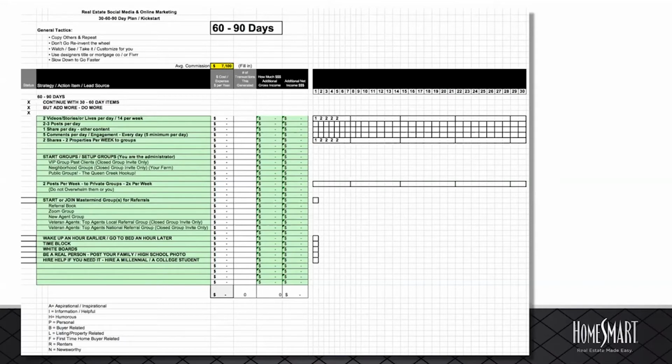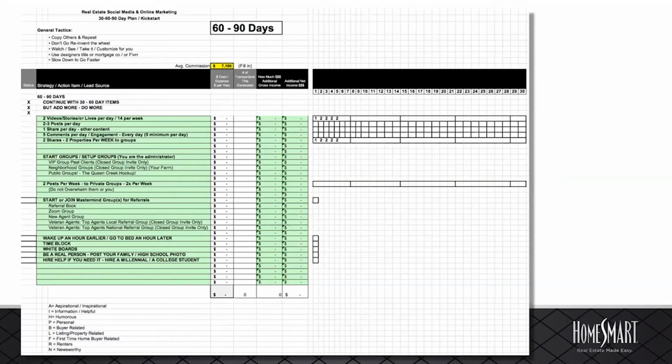Kwesi Akal is an agent that I learned from in Philadelphia. Every day he looks at his voicemail, he looks at his phone call list, and he says, oh, this person asked about first-time home buyer. This person asked about jumbo loans. This person asked about interest rates. This person asked about this new neighborhood over here called Greyhawk. And so he just pulls out his phone and he does a video.